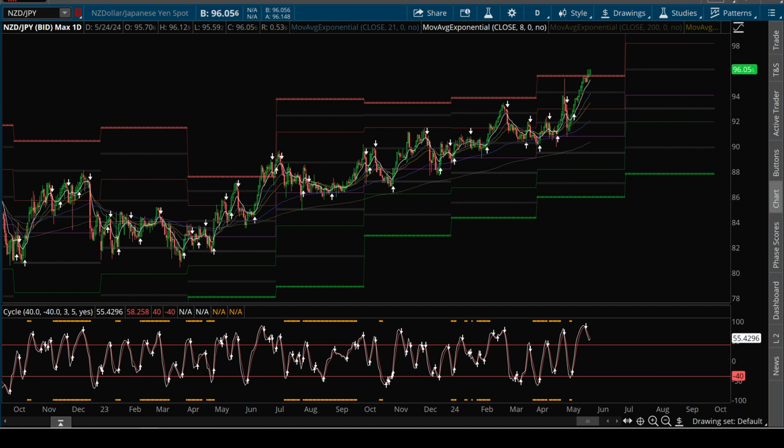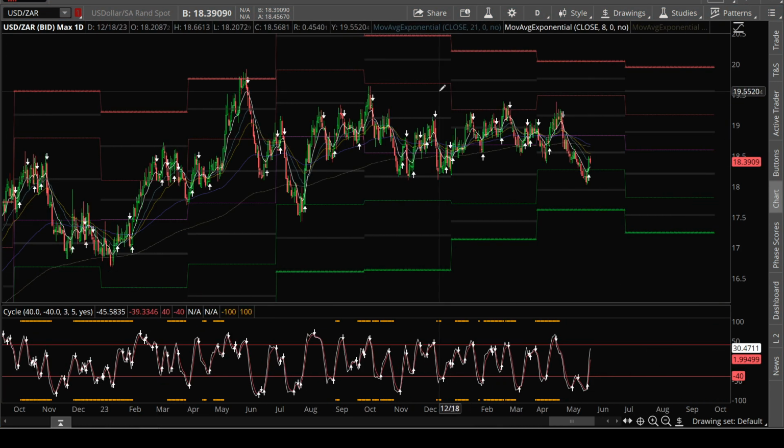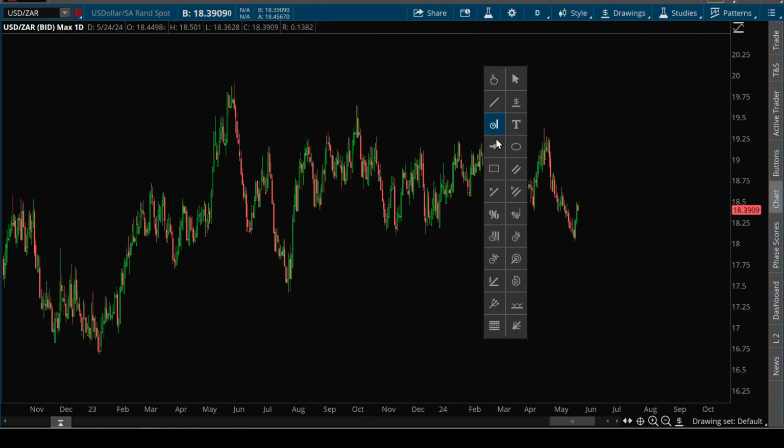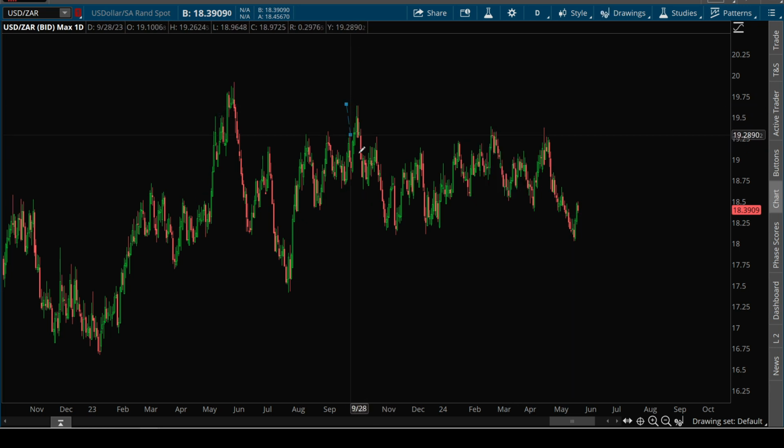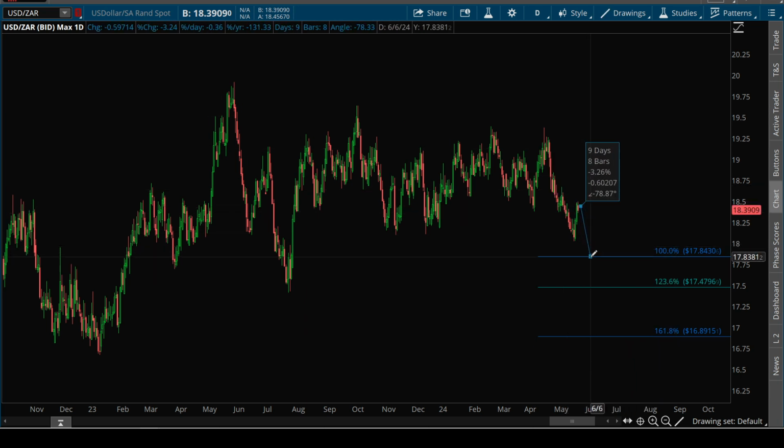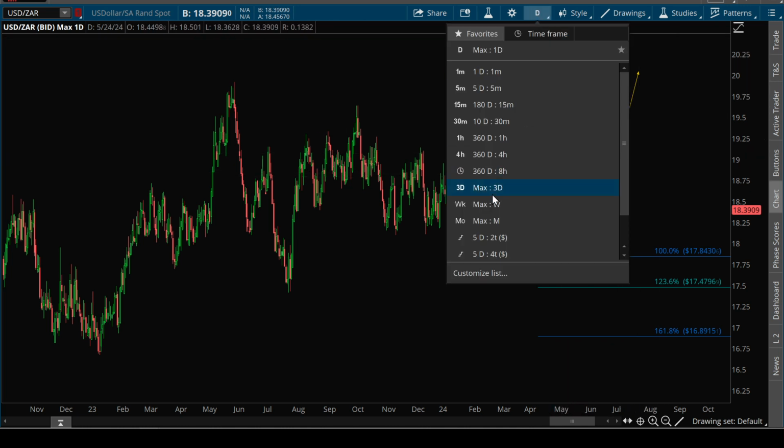The only other one I want to cover is dollar ZAR. We look at this pattern right here. This is a great buy setup. You can go ahead and take a buy setup on a pattern. You're sitting on your quarterly S1, and I'll hide all these indicators, and you also have this potential pattern right here. So dollar ZAR looks like a nice buy right now. Maybe it gives you this, but you're looking for this either way. You're looking for a move up. You're looking for buy setups.